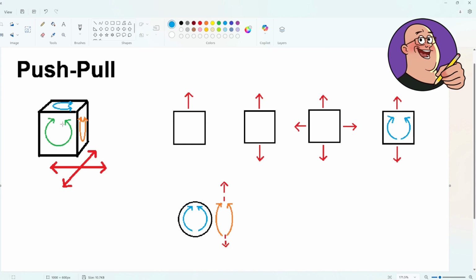But what I've also drawn on this cube are these 3 little curly arcs with arrows on them, and those indicate that there's 3 different ways, in theory, that this object could rotate. So you could swivel it around its upright axis. That's what the blue arc is indicating. You could roll it left or right. That's what this green arc is indicating. And you could roll it forward and back, and that's what this orange arc indicates.